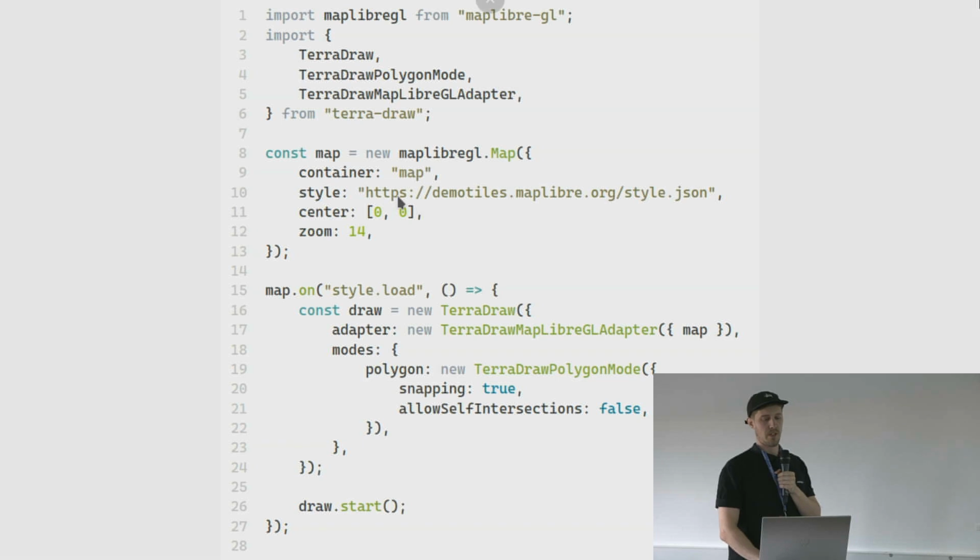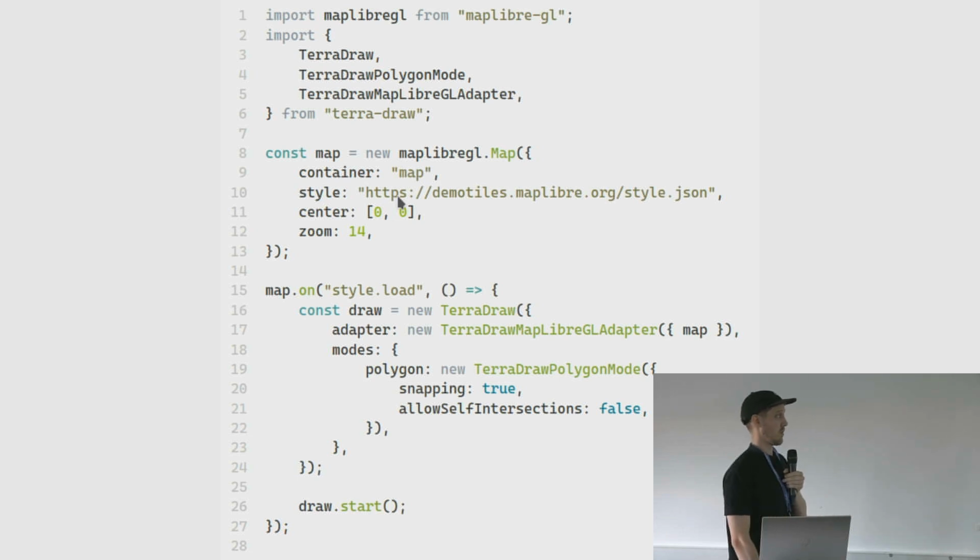And here's an example of how you would use Terra Draw with MapLibre. The first, I guess, lines 1 to 6 are just imports, and then 8 to 13 is setting up the map, and then we wait for the map to load, and then line 16 to 24 is where the actual Terra Draw instance is created.